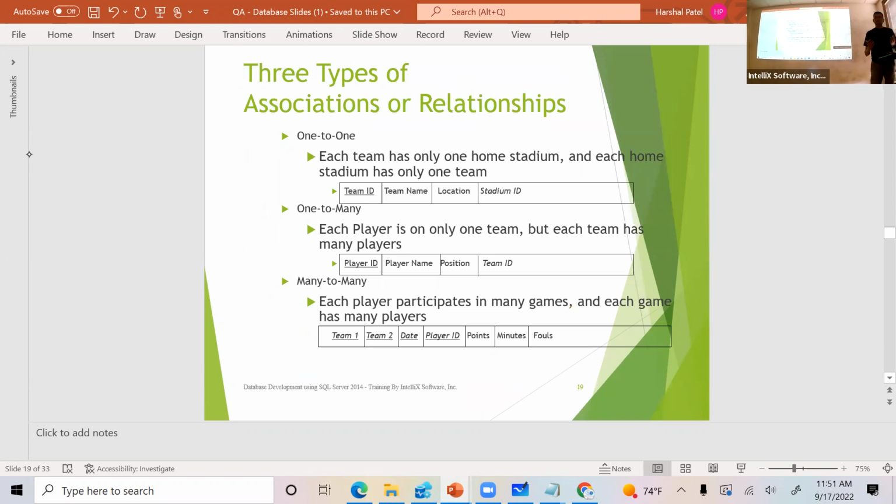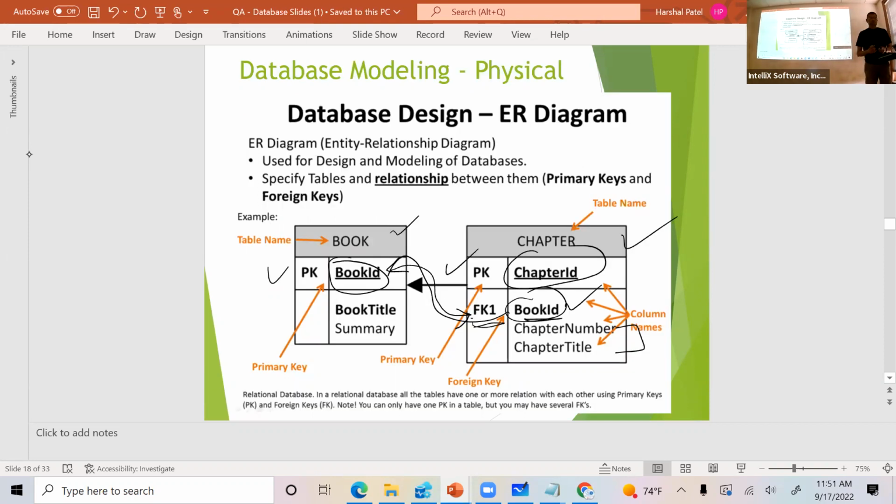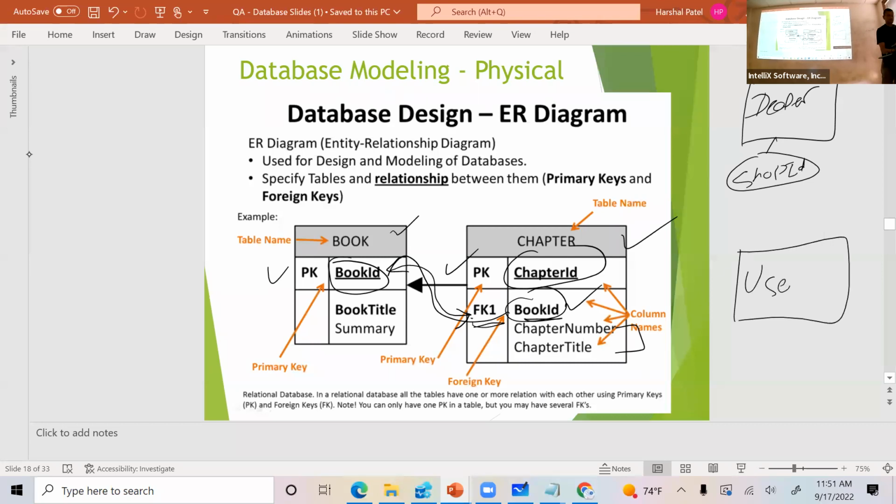Now there are different types of relationship. So foreign key means the connection between those two. So let's go back to dealer. I have a shop ID. I have a user table. User has a user ID.